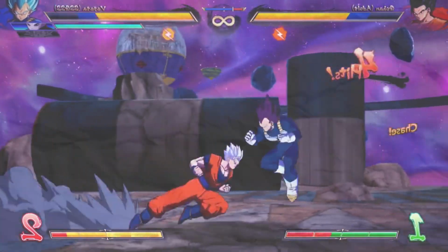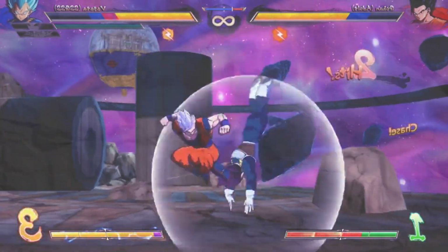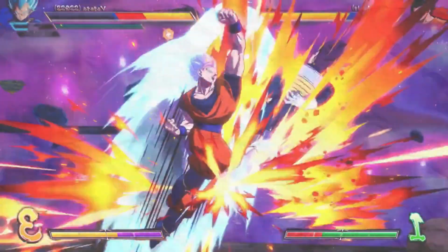But anyways, let me know what you guys think down below. There's a lot of speculation going around, but what is this new form in your opinion, and what kind of boost do you think it gives Gohan now?